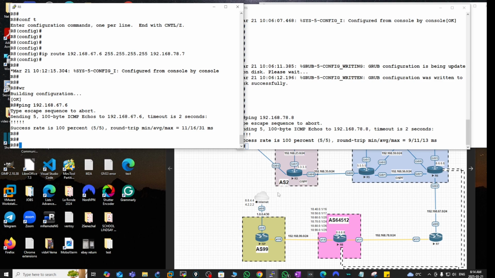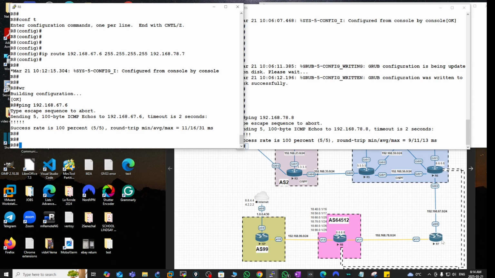Now the next phase of what we have to do is create a tunnel. The reason why we have to create a tunnel at this point, even though we have connectivity between these two routers, is because we don't want this router to participate in BGP. And if you remember in our previous videos, BGP runs on TCP port 179.